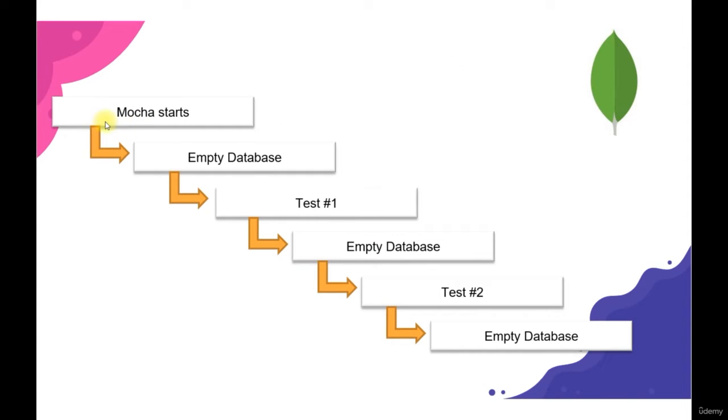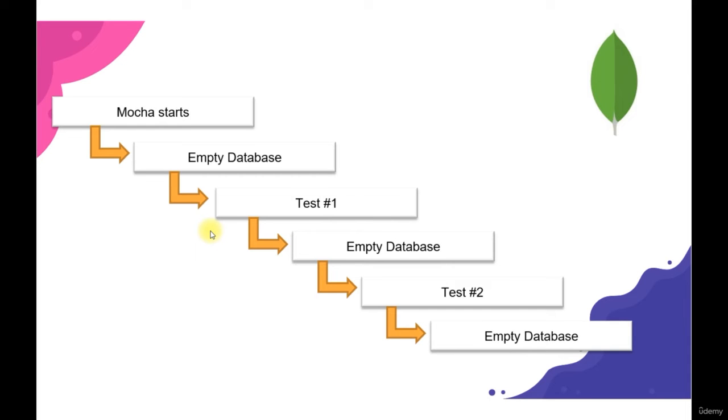So let's have a look at this diagram. When Mocha starts, we've got to empty out our collection of students. And then after it's all clean, we can run the test. Clean the collection of students, and then we can repeat the process. By doing it this way, we make sure that every test we run is in isolation. There won't be any remainder of another test. And you probably guessed it or knew it intuitively, but I do need to tell you that it will have a small impact on performance.